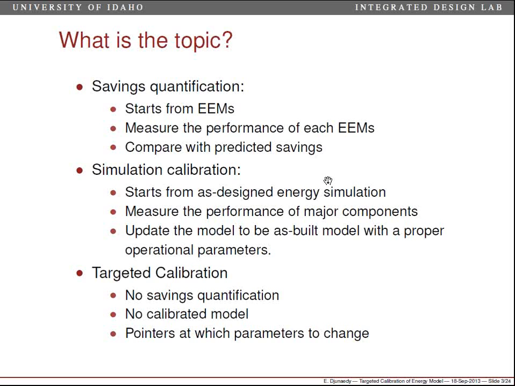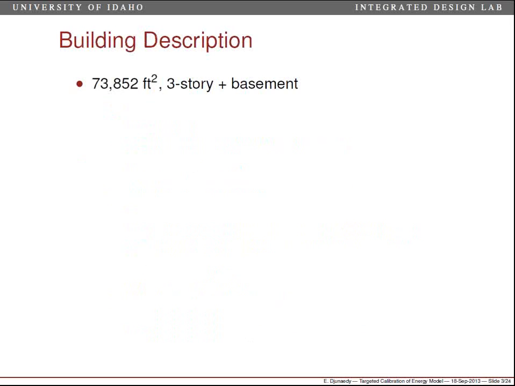I will not present any savings quantification. Probably I will save it for later BSUGs, for another topic. And no calibrated model. I'm not going to present an actual calibrated model. But I will present how we are going to do the calibration, and we will look into the pointers provided by this method. And as I've said, I will cover two examples.